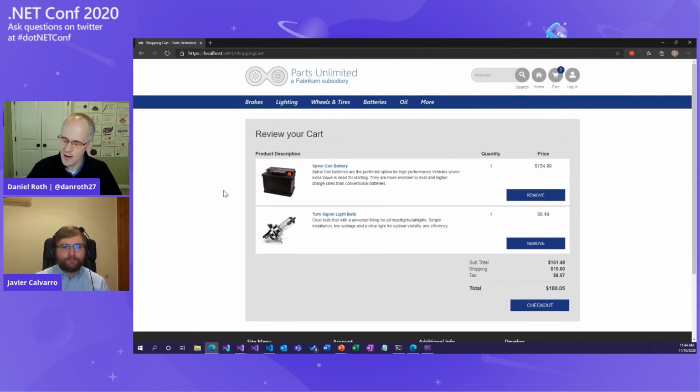So yeah, great. We were able to use Blazor Server to create my shopping cart. I have to admit, part of me feels a little bit disappointed. I keep hearing about this WebAssembly stuff that lets me run .NET code directly in the browser. This is still technically running on the server, correct?